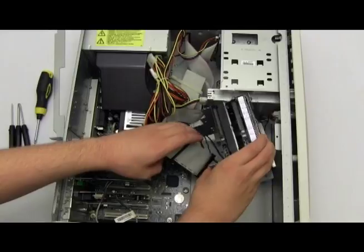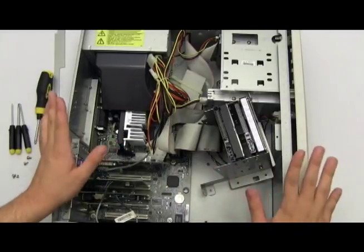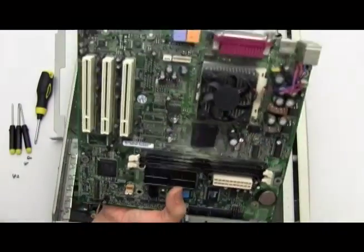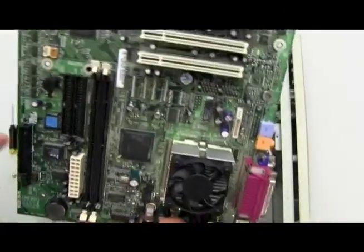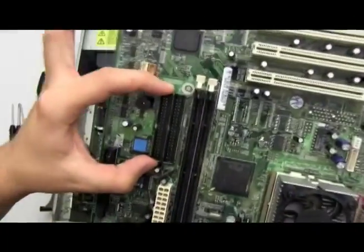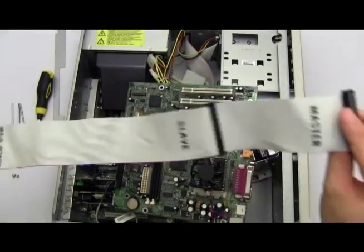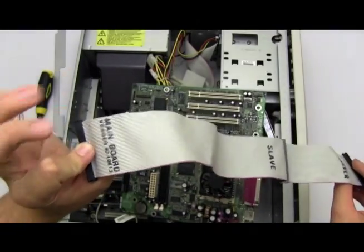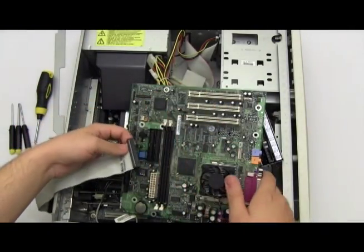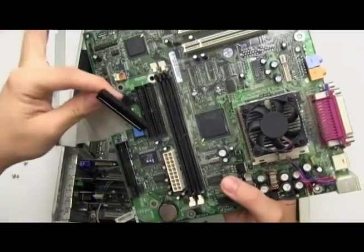The connections to get your hard drives to your motherboard are actually very simple — it just requires two cables. Here's a computer motherboard. On the motherboard there are these slots right here; there are two on this motherboard. These are your IDE data ports where you will connect a cable for your IDE hard drive. There's a master, a slave, and the main board connection notch on the motherboard for the data cable to be inserted. There are two for you to connect two hard drives to.